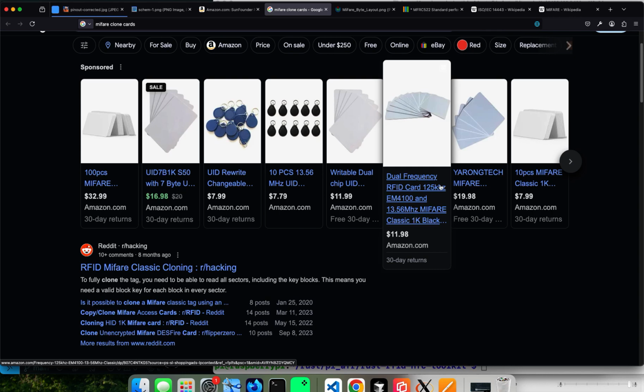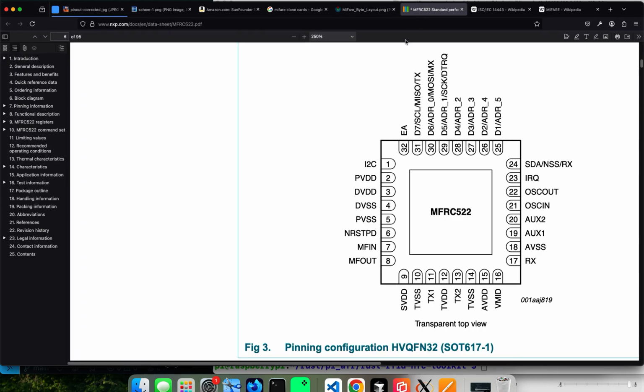When you hear about MIFARE and when you hear about the MFRC chip, this is the chip from NXP, the original chip. They came out with this chip many years ago. Now they have many variations of the same chip.